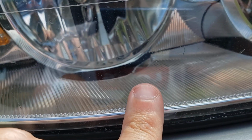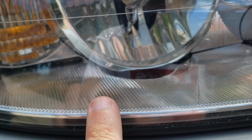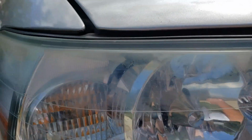cracks in there. Again, I don't know how well you guys can see it, but basically it's right here. I just realized that I was filming my knuckle, not my finger. Oops. So once again, all these little cracks, especially right here, you guys can see them. And I have a feeling that these cracks allow moisture to get in and not so much to come out. So right here on the side, there's this gasket that's kind of a little off.